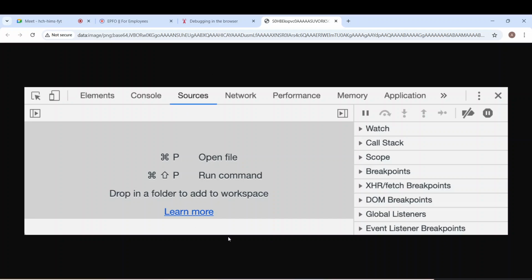Once you open this dev tools using inspect, this is available in all the browsers. All the browsers will have almost the same options, for a similar purpose. Maybe here and there options are a bit different, or maybe Chrome has less and others might have a small set of features. But you will find all these things in every browser. And this is the sources panel where we can actually debug JavaScript.